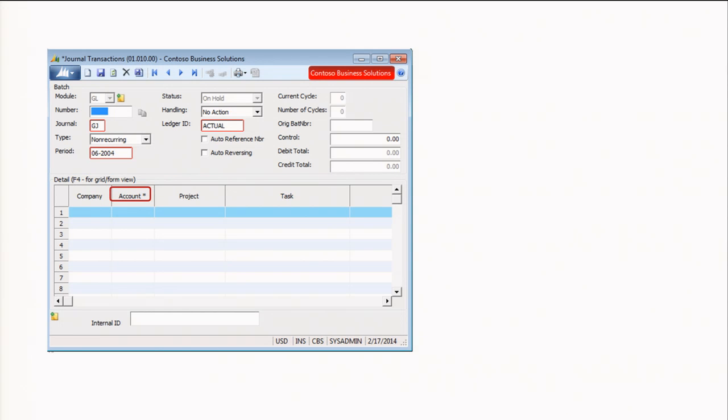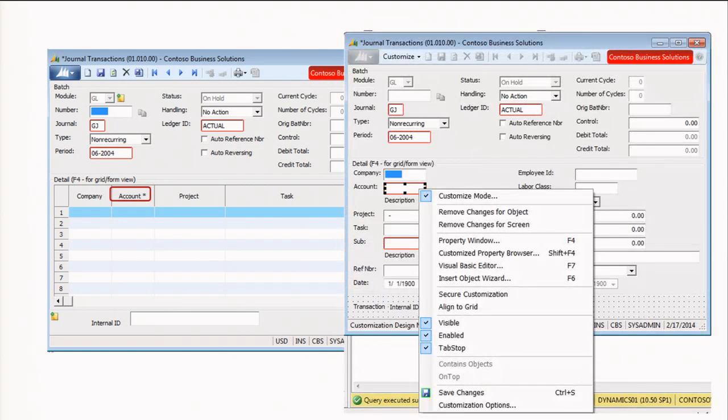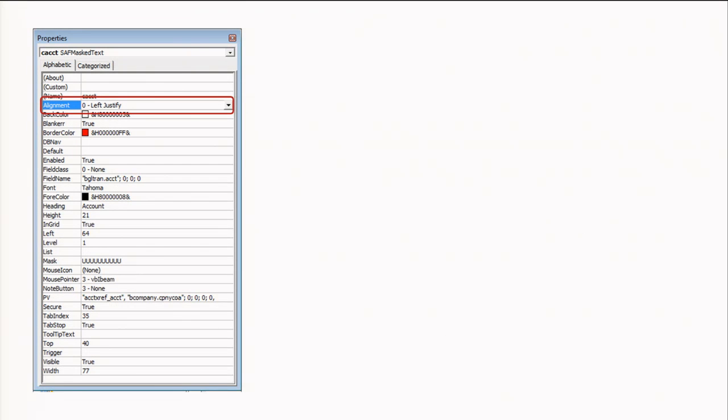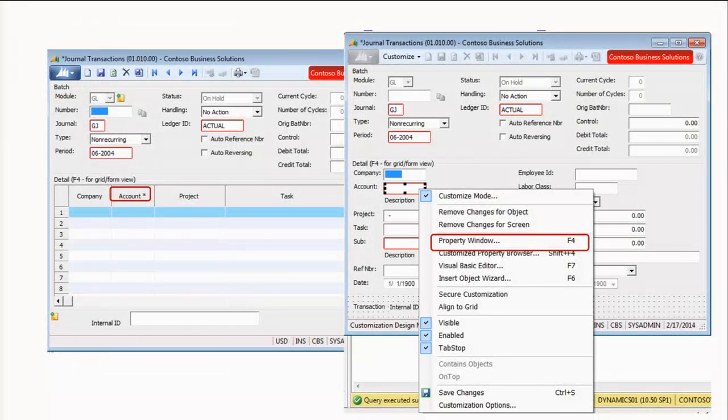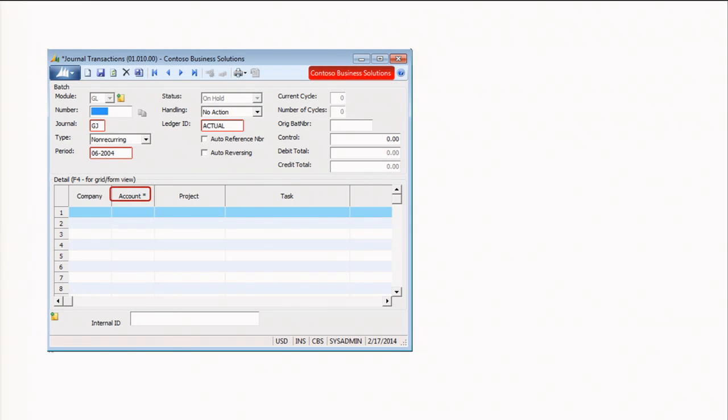So let's see here. Within customization mode, we actually have this set. Trying to go back here. What we wanted to do here. Oh, it's the justify. Do you want to talk on this one? Yeah, I don't think I've ever done the justify piece. I've added objects, but that's about it.